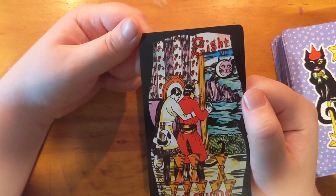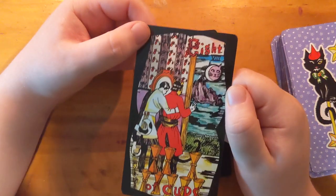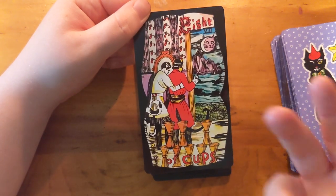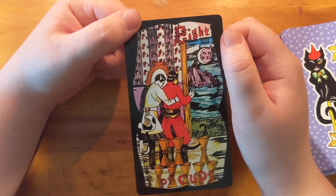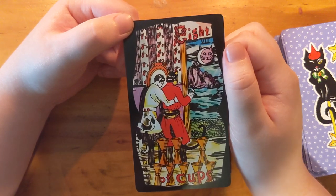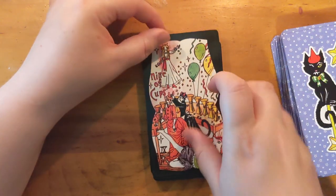Here's the Eight. Look at the moon — the cat in the moon! I love the sadness. I was just in my Bohemian Animal Tarot deep dive talking about how I liked the bluebird because it was a very happy active decision about leaving the cups behind — and here it's clearly a very sad decision with a lot of worry. Their friend has to come and direct them away. I like how it's an interior, and it's difficult, but you have to leave it behind and go out into the world for something new.